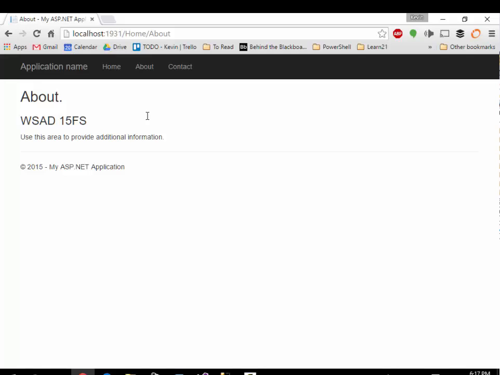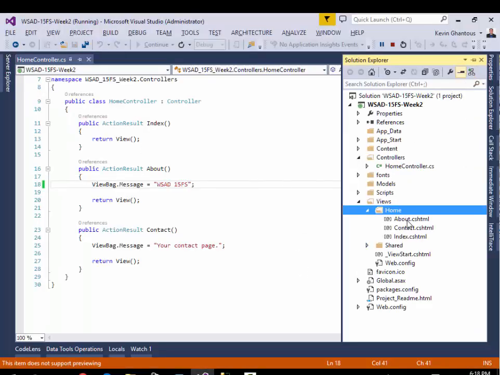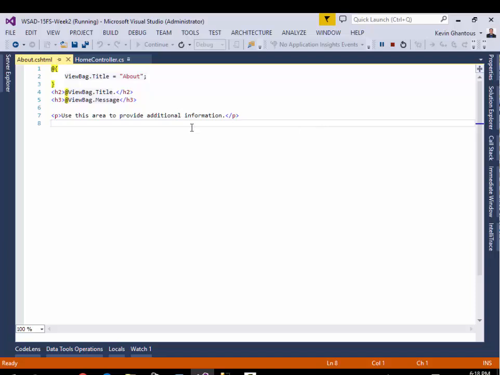Where does the second one come from? The second line comes from the view. So if we flip back to Visual Studio, Solution Explorer, we have this About.cshtml. Open that up, and we see ViewBag.Title, ViewBag.Message. Use this area to provide additional information. That's where that part is coming from.